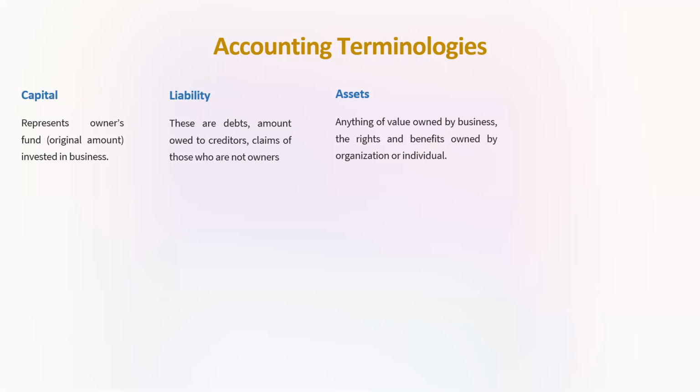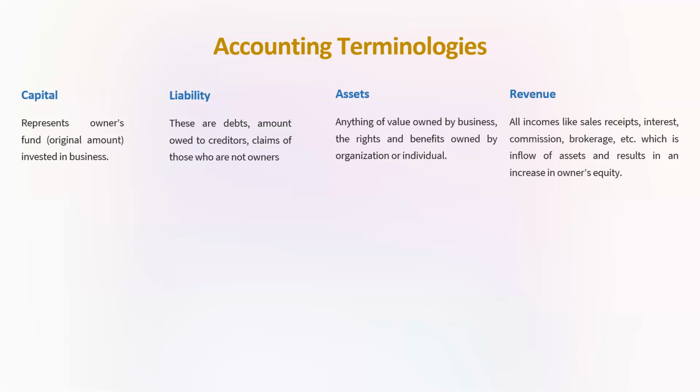So all the tangible as well as intangible, anything of value owned by the business. Again here, it's seen from the business point of view. It's not considered the owner's asset. The owner might have invested in the business, but whatever is purchased for the business is not considered the owner's own purchase. The owner's own purchase is something different. The business purchase is something different.